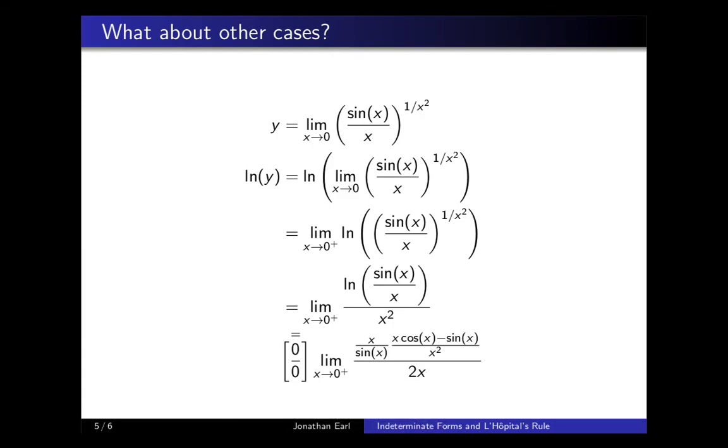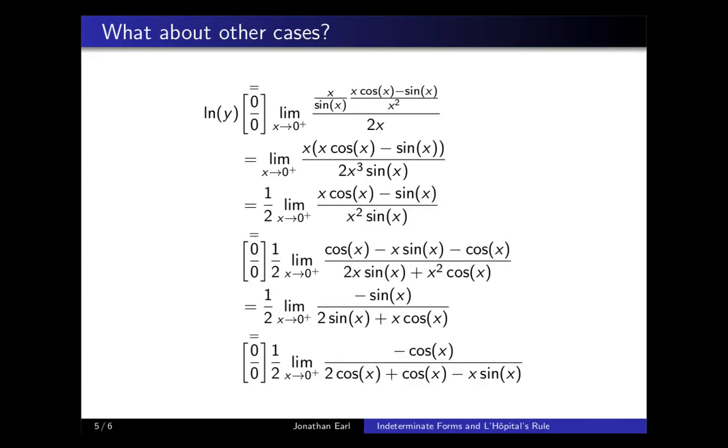Now, one thing to keep in mind with these is that if you see things that can cancel, you should cancel as much as you can, because if you don't start canceling the x's, you're going to wind up doing much more work than you need to. So we'll go ahead and cancel off some pieces. What we would have from this when simplifying is the limit as x goes to 0 of x times this x cosine of x minus sine of x, all divided by 2x cubed sine of x. So we can cancel off an x from the numerator and the denominator, and we'll pull the 2 out in front just for simplicity.